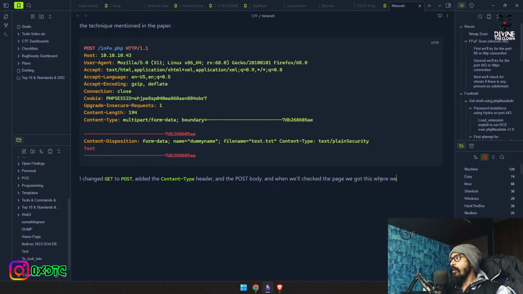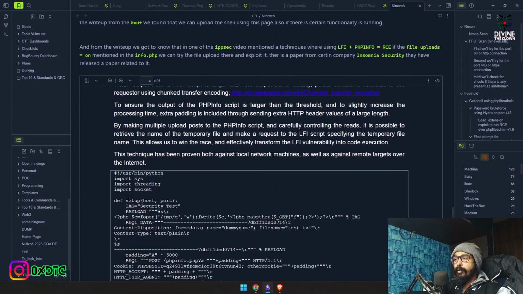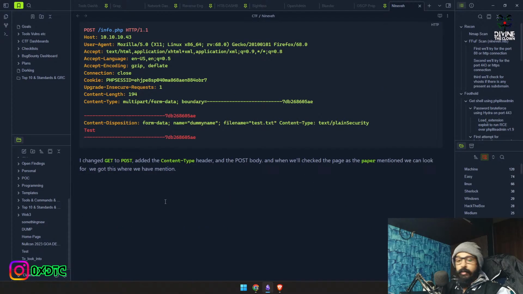Where we have mentioned, when we check the page, as the paper mentions, we can look for _files, and in double quotes the content in it, _files, in double braces the name.